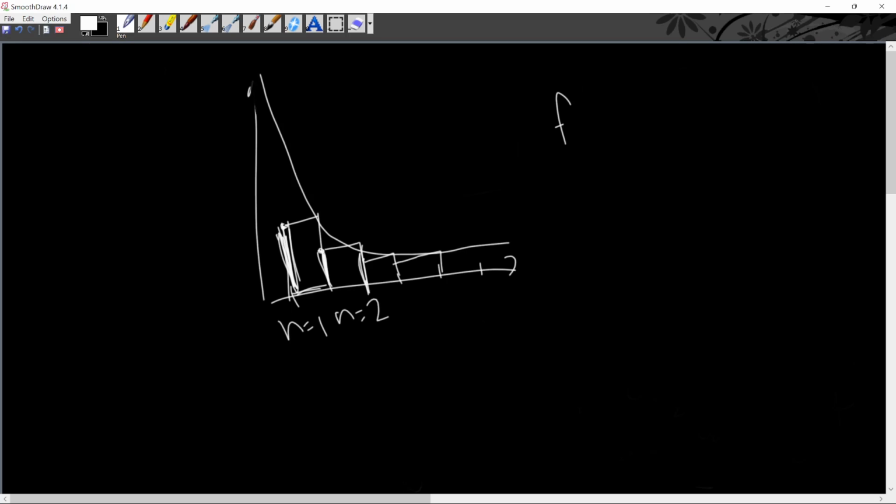And the area of this assembly of rectangles, we're going to have this height, which we said was f of 1, or, well, since we're starting at n is equal to 1, let's see how we're doing this. If we're starting at 1, we're not including that last rectangle. So we actually don't include f of 1, I don't think.